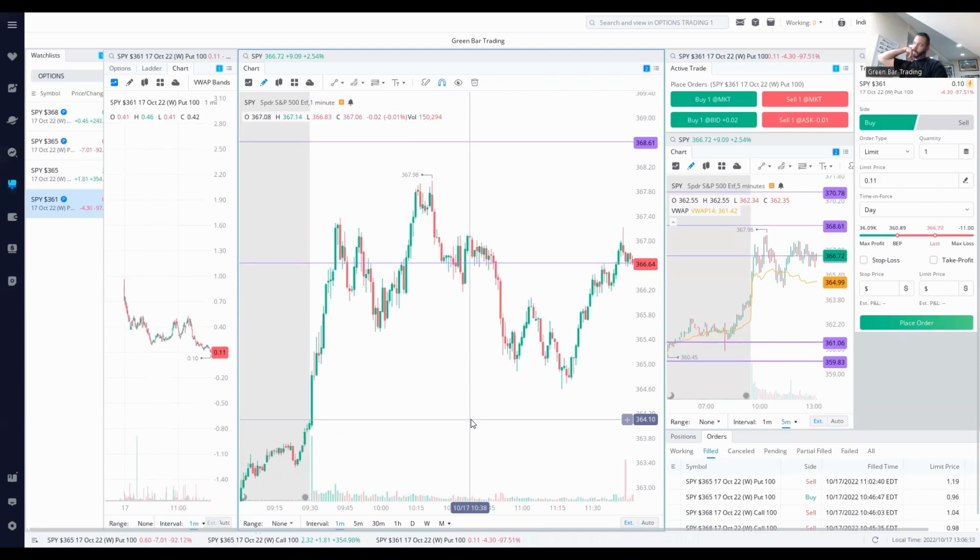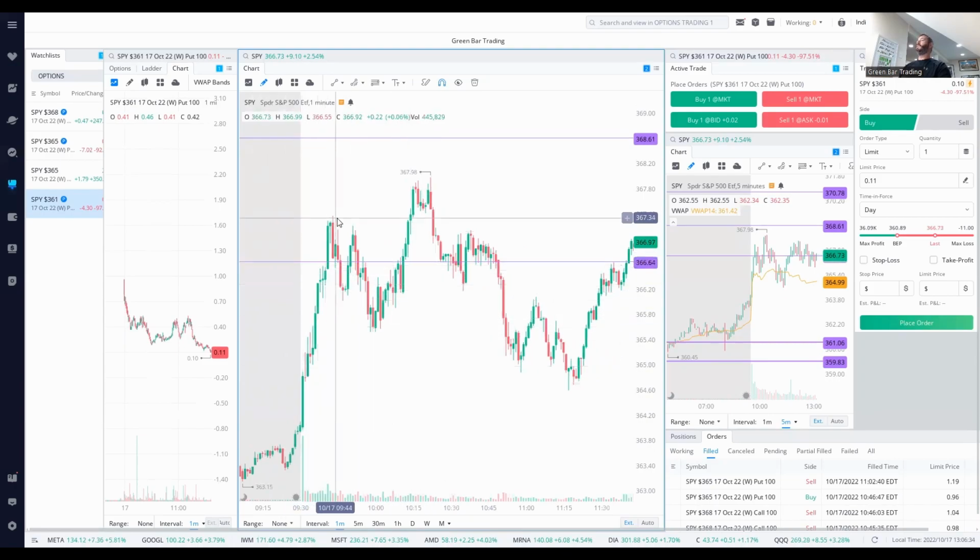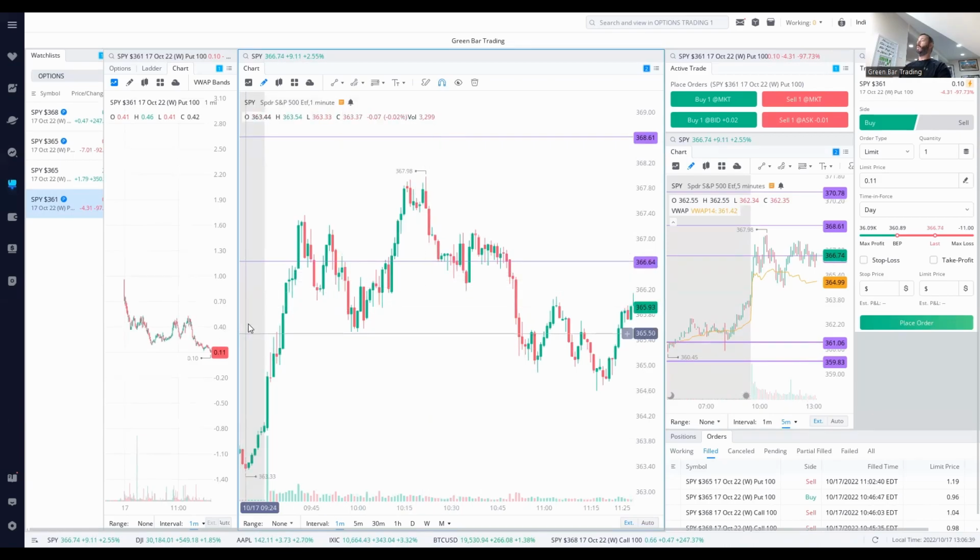And that brings me to my last trade that I made, which was decent. I still left a lot of money on the table. I should have gotten out of this way earlier. But when you're down, you tend to hold those winners longer because you're trying to get the money back that you lost. So right here, to me, this is a clear head and shoulders pattern that was forming here on the 1 minute. It was forming here on the 5 minute also, but it's easier to see here.